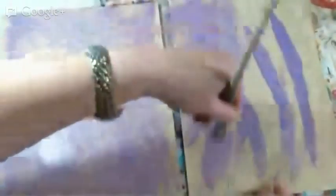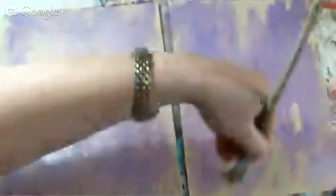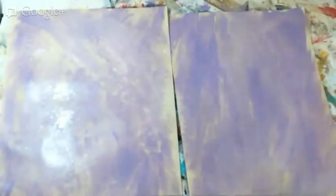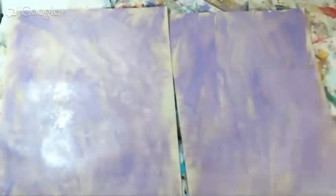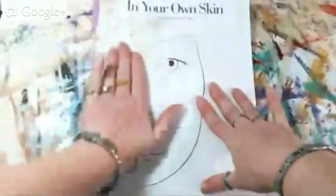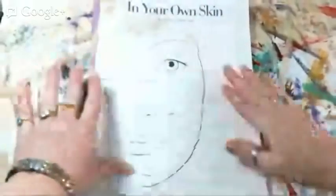Oh, I like those bubbles. I mean, the water drops. So it just makes your acrylic paints a little bit more fluid, the Flow Aid. That's what it does. So now I think what I want to do is spray some more Flow Aid here on this page that has the most purple and let it sit for a second. And then I'm going to take this page and lay it on top. So I'm just going to fold that over and lay it on top. It's not quite straight, but that's all right. I'm just pressing together. And then I'm going to pull it apart and see what I get.